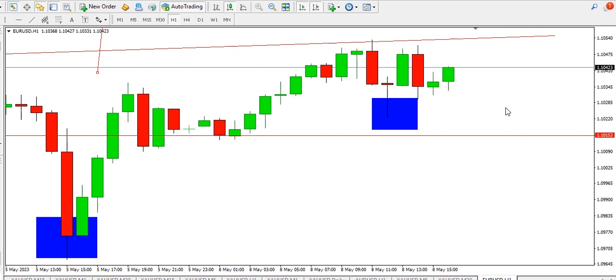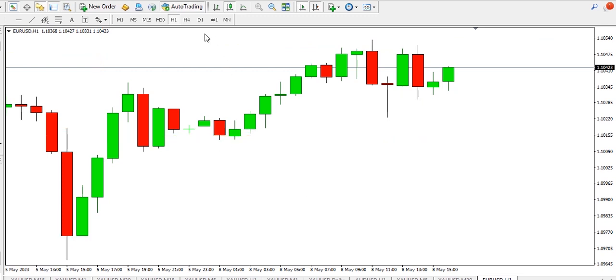But at times it could be a liquidity sweep or liquidity grab, where price just breaks this structure and then goes back. You have a fake out. Instead of a breakout, you have a fake out. So you have to be conscious of that. That's how to generate signals on the 1-hour time frame.